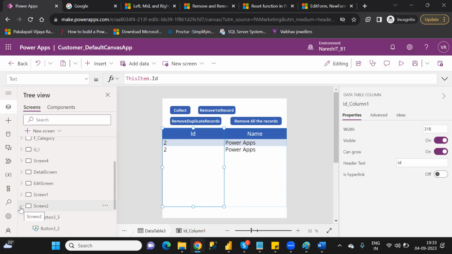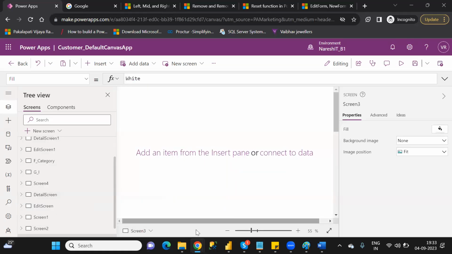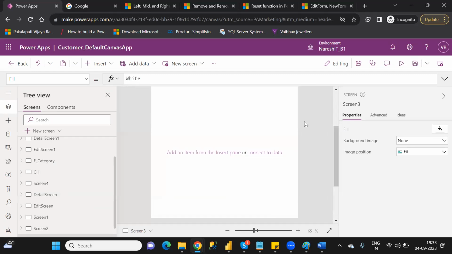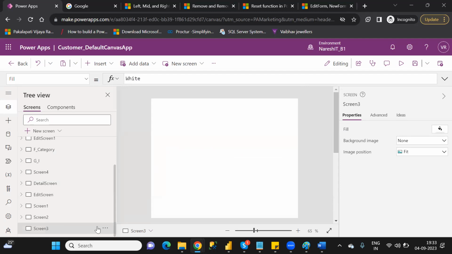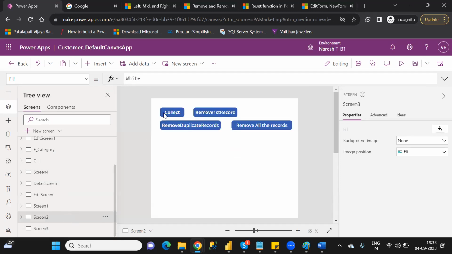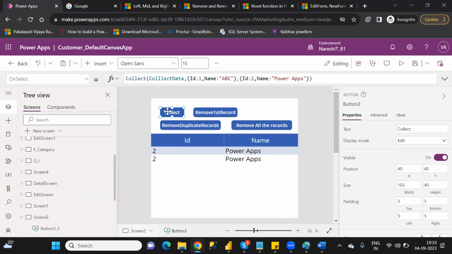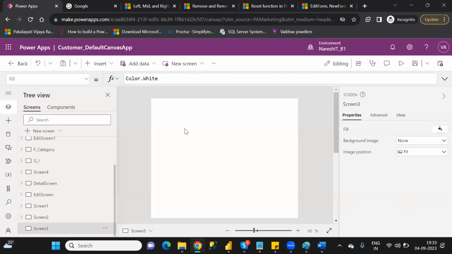Suppose, for example, I'm taking a new screen. In this new screen, I'm creating a collection. Whatever screen-to-collection is there, same I'm copying here and pasting it in screen 3.